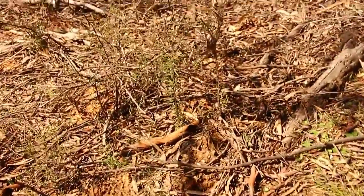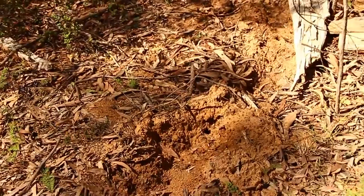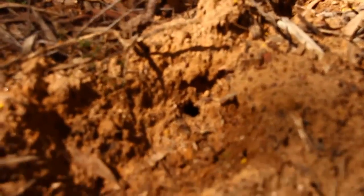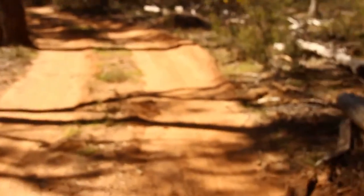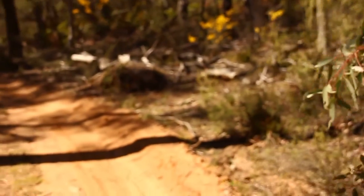Again, this looks like it's maybe a week old since before we had all our rain. You can probably see in that one here. Yeah, that hole there, just center shot. He sticks his snout in there to grab the ants. So you'll often see a little hole dug in the ground, and then in the bottom of the hole you'll see what looks like someone stuck their finger in the ground. That's the echidna's long snout that he sticks in there to suck up the ants.